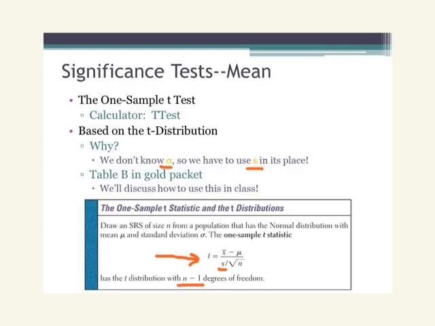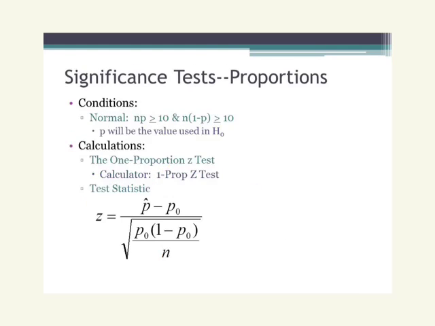Next, let's talk a little bit about what's different involving a proportion. With proportions, we have a couple of changes compared to what we did in Chapter 11. First off, we have to be aware of our change in the normality condition. We're going to say n times p and n times one minus p. Now, when we checked this condition back in Chapter 10 with confidence intervals, we used p hat. But in this case, as we check our conditions, we're going to be using the hypothesized value. Whatever you define in your null hypothesis, that's the value we're going to use to check our conditions for normality. So that's a little bit of a change from Chapter 10 that we want to keep in the back of our mind.